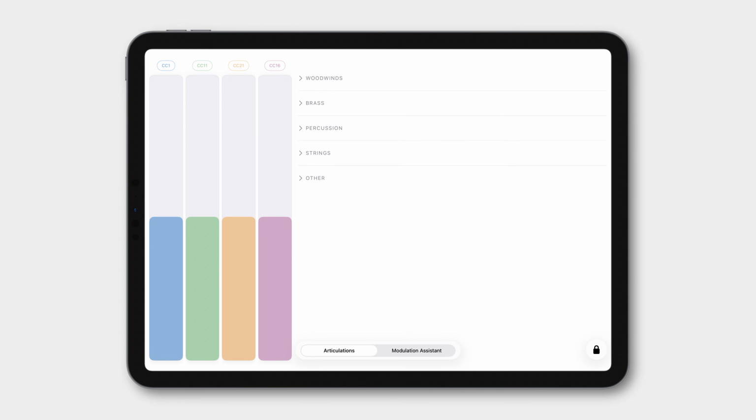Hi folks, I just wanted to make a quick update video on my iPad app that I've been working on. I'll be posting a couple of updated features on the App Store very shortly, and I figured now would be a good time to just run through the app from start to finish, show you how I get it set up, how to use it for your compositions in ways that I hope will be really useful for other composers in the digital audio workstation.